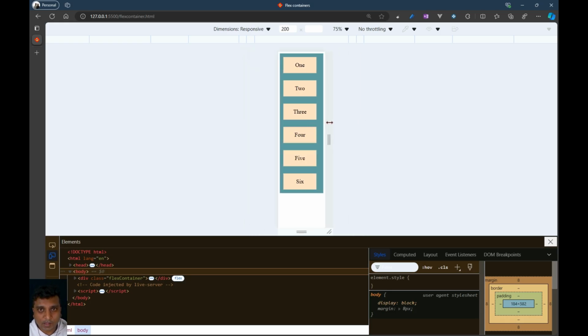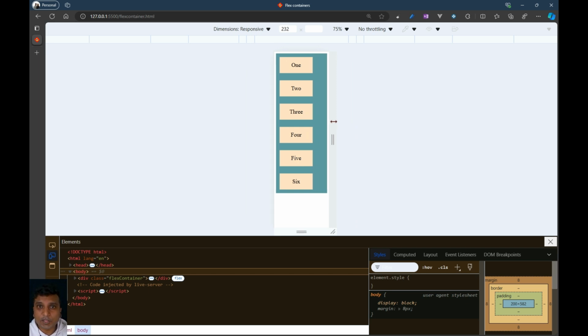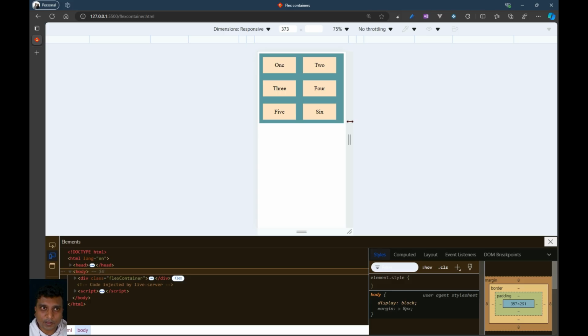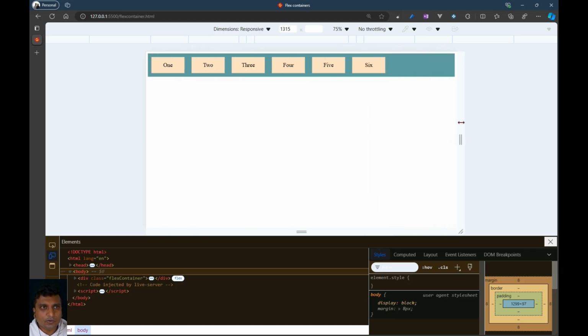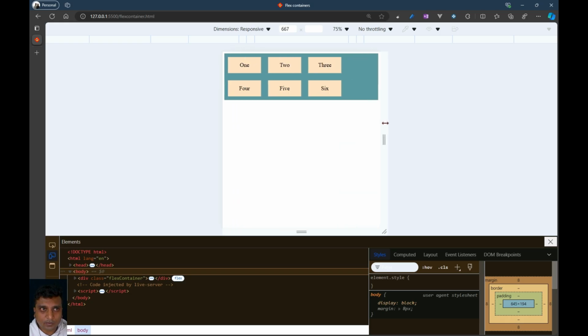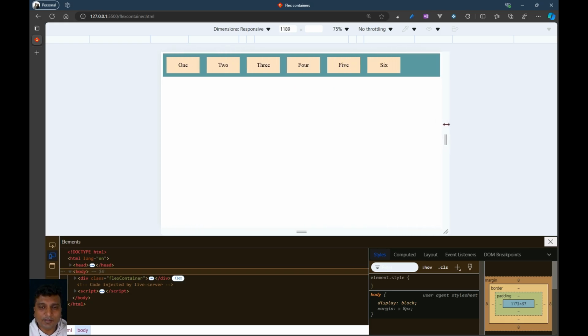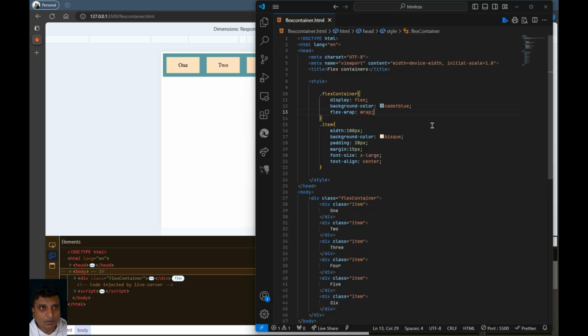And of course, we don't have any screens which are any lower than this resolution, which also means you have to be very careful that the size of the items that you create is not more than the minimum size of the least size of a screen. All right. So this is known as flex wrapping, and you can see every item is moved to the next available line. That is the suffix line.